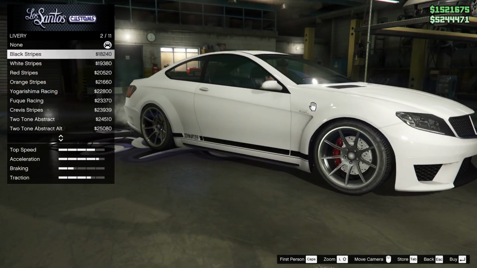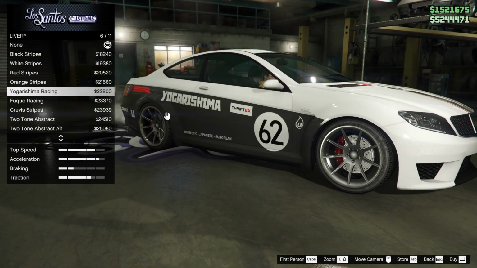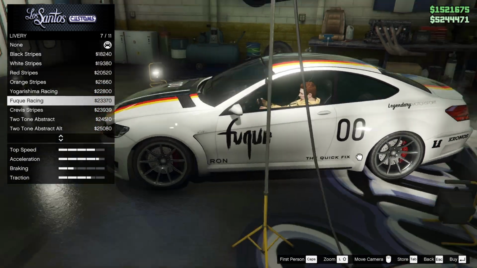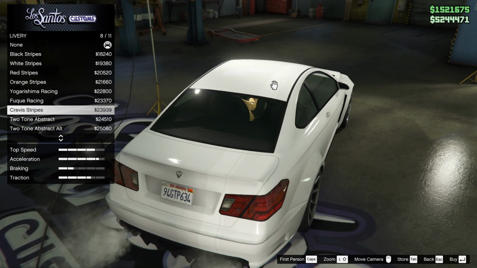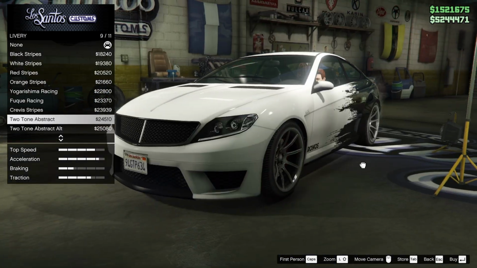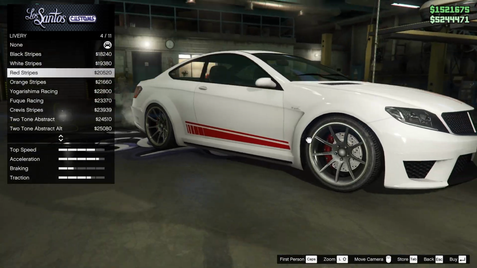Here we go. We got some liveries. Some black stripes on the side. White version. Red stripes. Orange. Yoga Rishima Racing. Fuku Racing. Another racing one, German flag kind of thing. Oh, and a little stripe off to the side, it looks like. Two-tone abstract, kind of cool. An opposite one, Redwood Racing, and that's it.